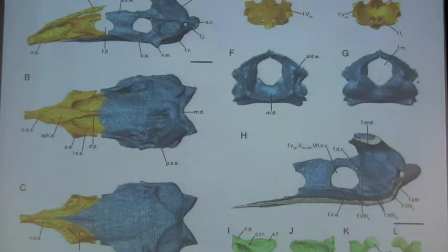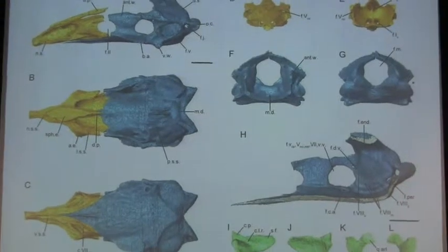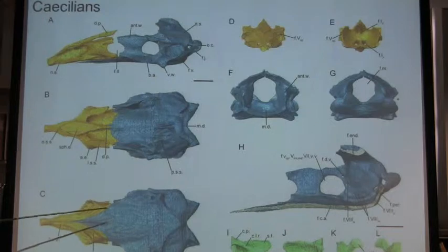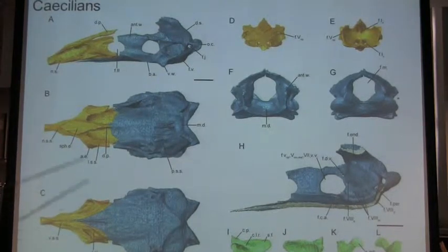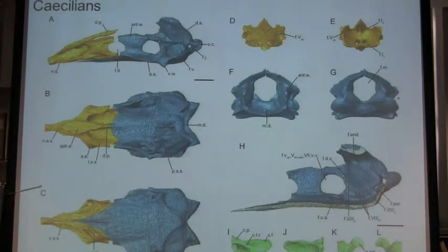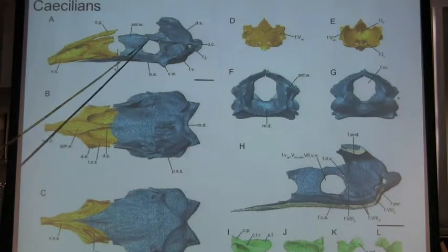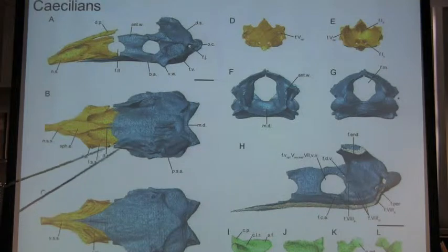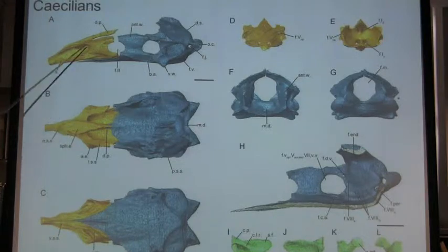Now Hillary Maddin spent some months here a couple of years ago, working through both CT scanning a number of Marvelous caecilians, as well as working her way through the histological sections to see what structures pass through these various holes. And she characterized very clearly the morphology of the rear of the braincase and the anterior braincase. Very different sort of construction. It's a different nature of articulation here at the top of the anterior braincase with the roof of the skull. It's completely different from what you're seeing in the microsaurs.